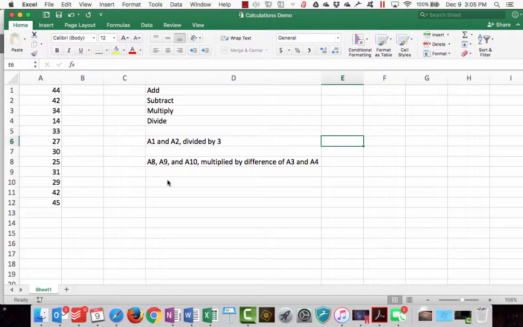Now, Excel is basically a mathematical program. You can do a lot of other things in addition to math, but at its foundation, that's what it is. And so you need to be sure that you know how to do some basic math things. So in this, I want to show you just what the basic math operations are in Excel.